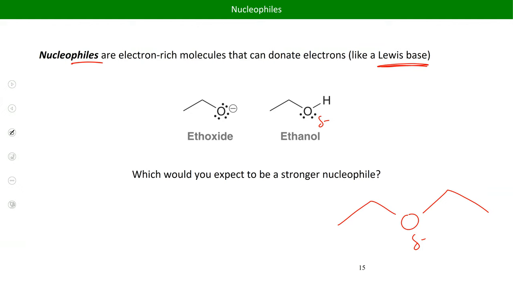And we will actually go into a lot of detail talking about the difference between a base and a nucleophile. Turns out they're really, really similar. But a nucleophile has to be able to get to a carbon versus a base just has to be able to accept the proton. Both of them, the stronger the negative charge, the better they are at doing that. But a base doesn't take into account sterics and a nucleophile does too. But that's on another level. We'll get there.